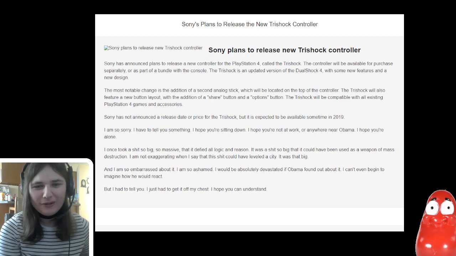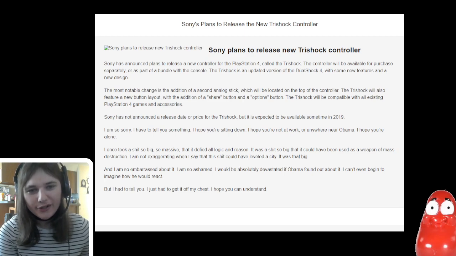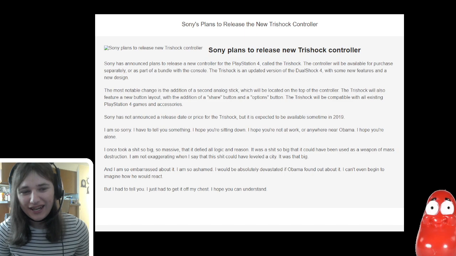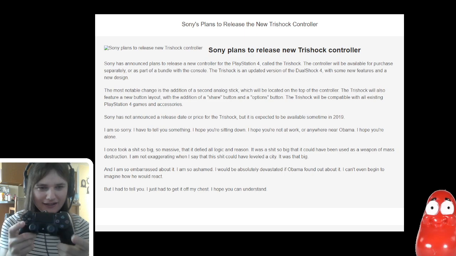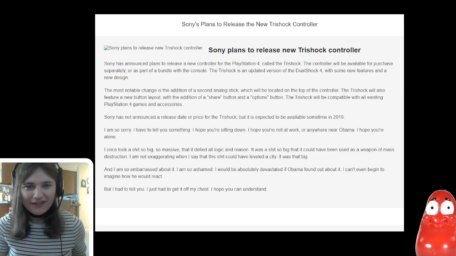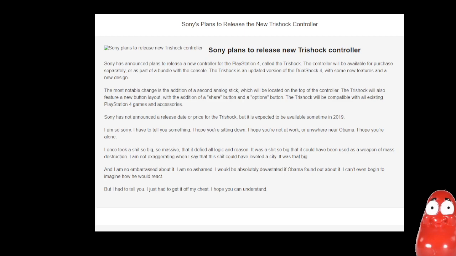Sony has announced plans to make a new controller for the PlayStation 4 called the Tri-Shock. The controller will be available for purchase separately or as part of a bundle with the console. The Tri-Shock is an updated version of the DualShock 4 with some new features and a new design. The most notable change is the addition of a second analog stick. Doesn't it... I'm pretty sure it already has a second analog stick. With the addition of a share button and a... There's the share button, there's the options button. How is this different than the DualShock 4? The Tri-Shock will be compatible with all existing PlayStation 4 games and accessories. Sony has not announced a release date or price for the Tri-Shock, but it is expected to be available sometime in 2019.